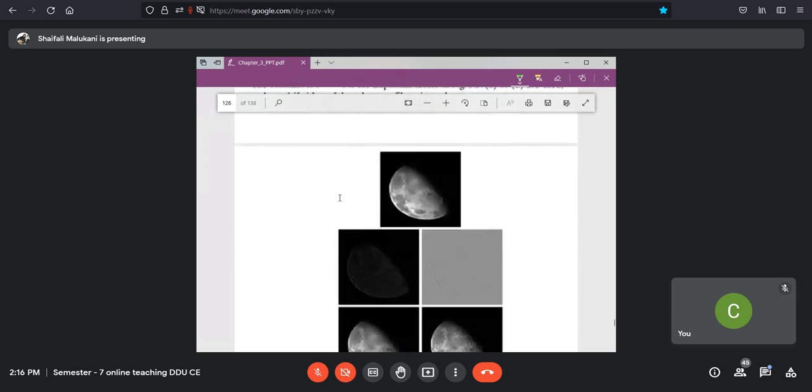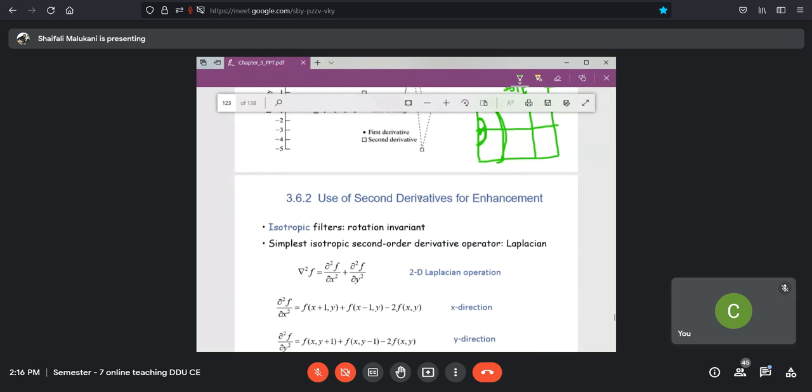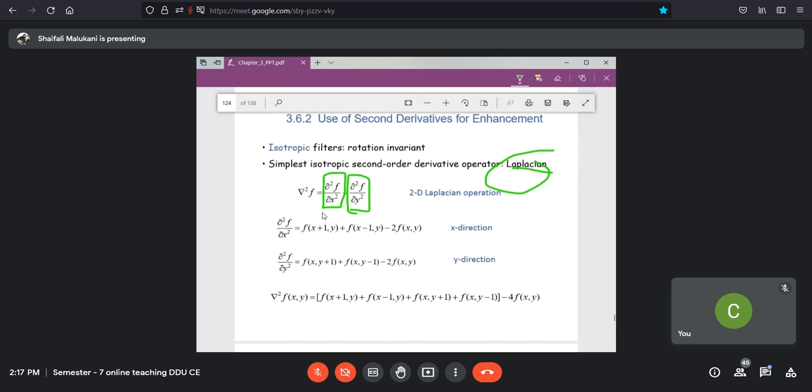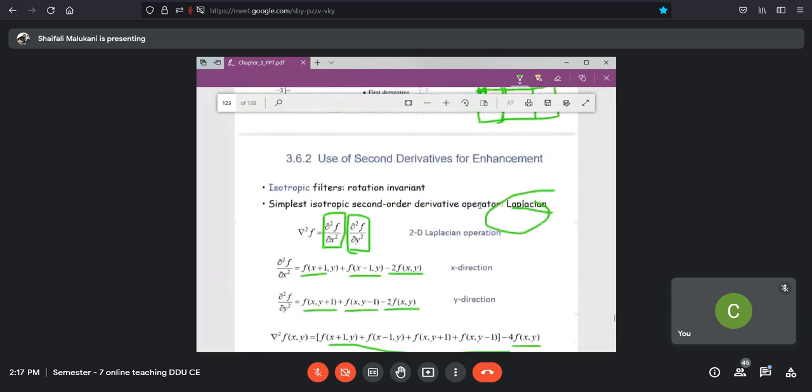Okay, now we have one more case, that is how to use that in 2D. So we are using the Laplacian for 2D. Using it in 2D means second order differentiation in x direction and second order differentiation in y direction, and the addition of both is the Laplacian. In x direction, the second order differentiation is next plus previous minus current twice. In y direction it will be next plus previous, with current subtracted twice, and if I add both, it gives me this equation. Addition of all this gives these 4 terms, and the current terms are added together, so it will be minus 4 times. Okay, so this is what the Laplacian is.